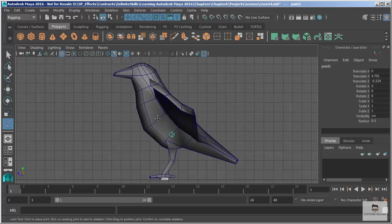So I'm going to add another joint for the body, and I think we'll come up about here. Actually, let's move that down. I'm going to middle mouse and drag this over here, which is going to help me kind of center it a bit. So while I'm still drawing out my skeleton here, I can middle mouse and move those joints. Now, if I click and hold my left mouse button, it'll allow me to interactively position that joint. And we'll just drop that up there for the head. I'll probably come back and adjust these, but this gives us just a nice beginning placement. I'll hit enter to complete the skeleton.